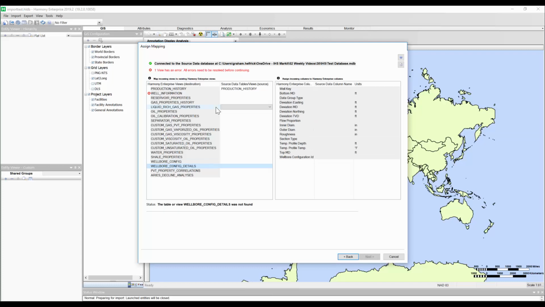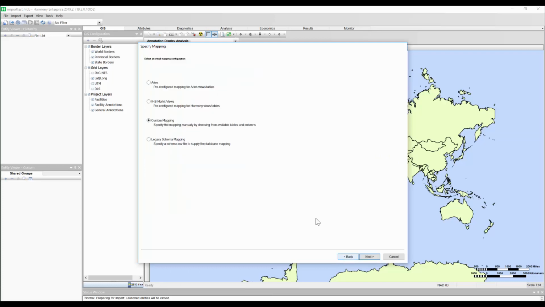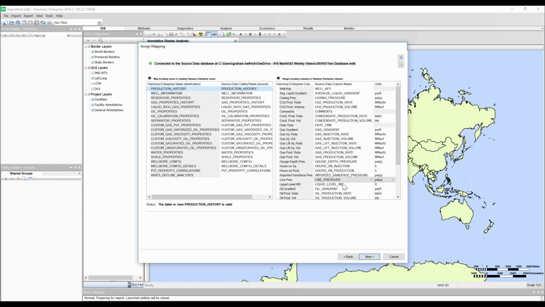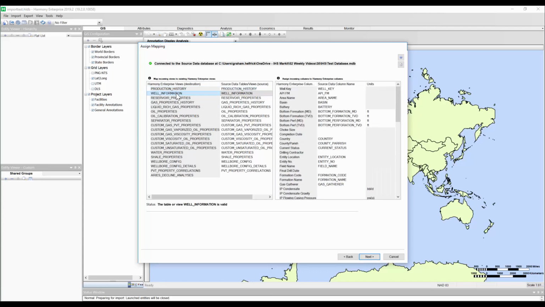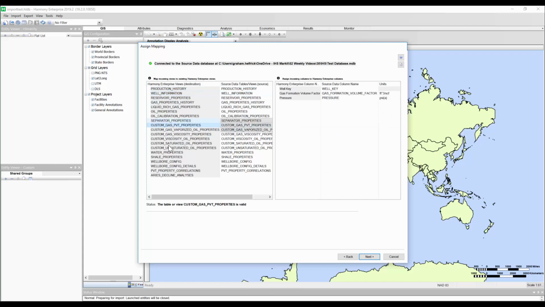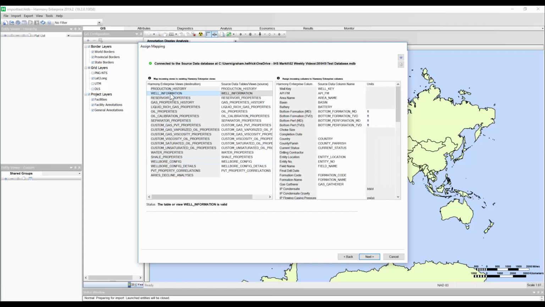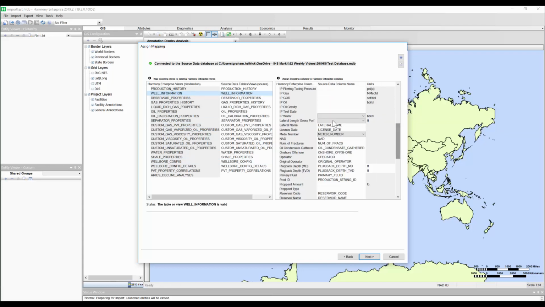So once you define all these, I'm actually going to give you a little preview. I'm going to be using the pre-configured views which match this particular data source I'm bringing in. You can see a bit of a preview of what this may look like if you connect as much as you can, including fluid properties, wellbore descriptions, and other well attributes. So this is an example where I've done all these steps to show you what will happen.